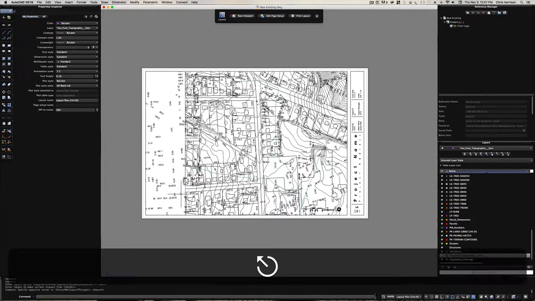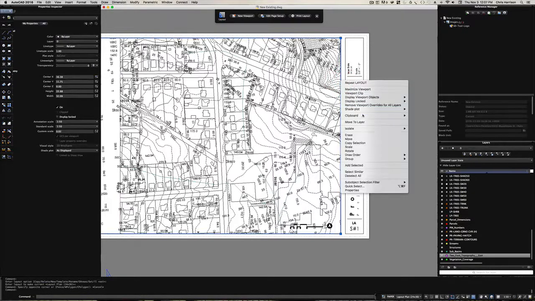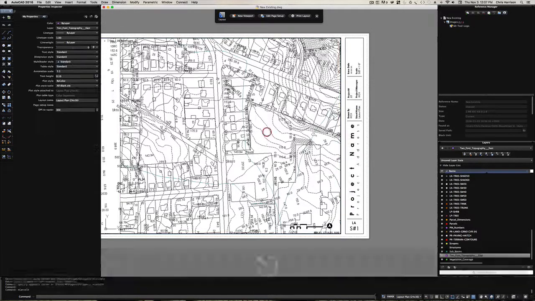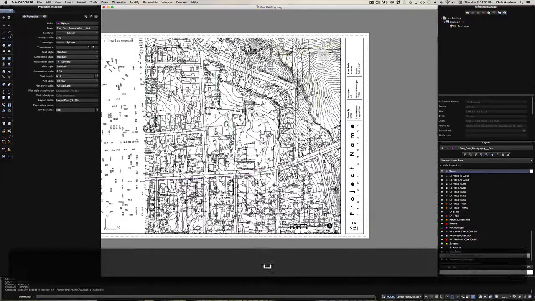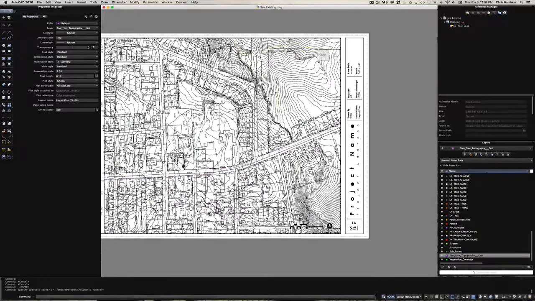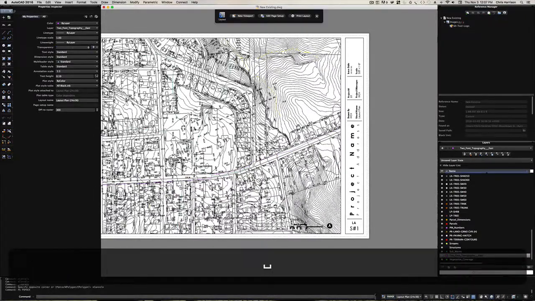So I'm going to come back over here again. I have my project name. All the information is waiting for you to put in, and all these things are editable, so you can change them if you would like. I'm going to right click on my viewport, display locked. No, that's good. I want to double click in here and navigate to where my site is, right? That looks like where the site is. Then I go back out a little bit.